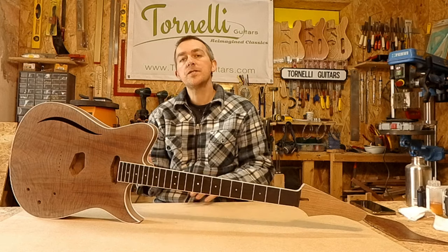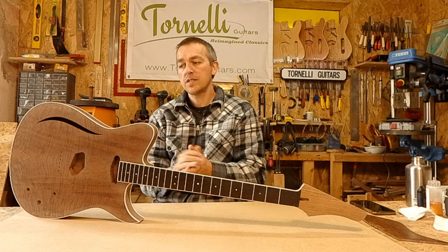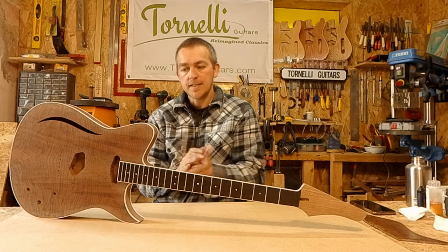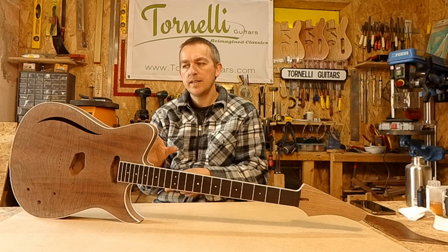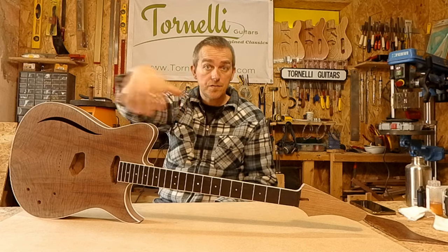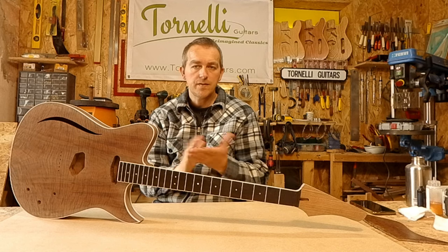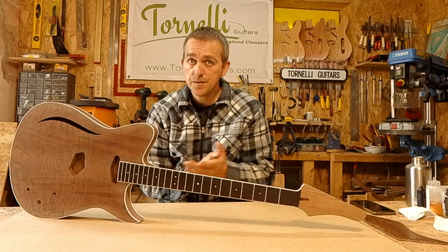The shape is an original design that I came up with for this customer for this build, but I really love it. And more importantly, he loves it. But I think it's going to work equally well in this configuration, which is going to be as a reimagined tele and also as a reimagined Les Paul. In fact, I think that might well be what I do next.